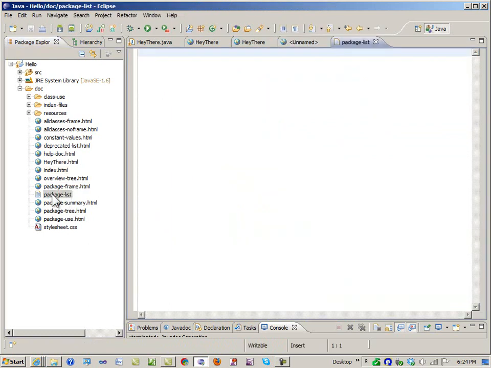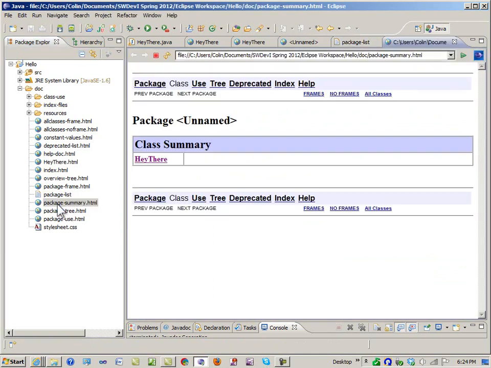How do I do that? Well, we only have one package, the unnamed package, so this is not really all that interesting, except to kind of show you how to get started with this.